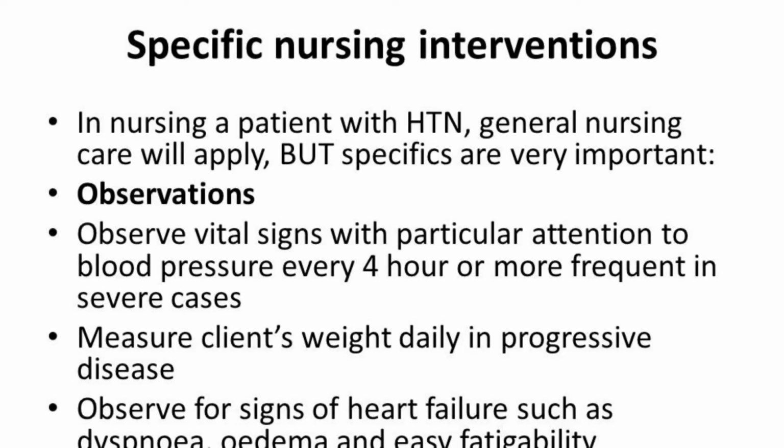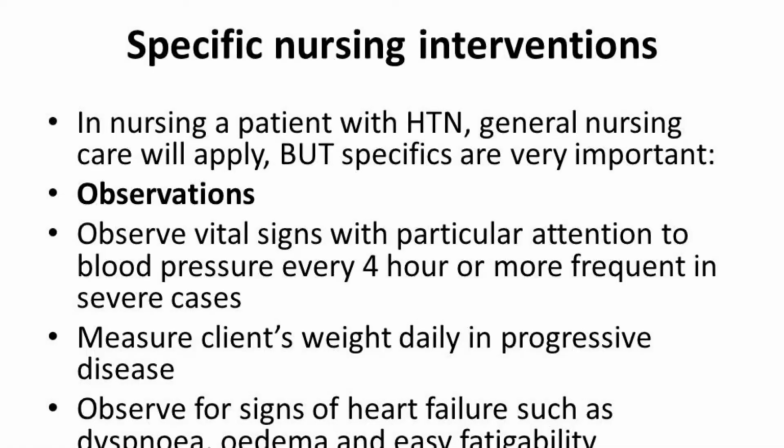The nursing care that you provide for each and every patient, I'm sure you know that to nurse a patient, you need to meet all the activities of living, starting from breathing, elimination, if at all they are severely ill, mobilization, rest and sleep, and so on. So for this one today, specifically for hypertension, I'll just give you the specifics. And the specifics will start with observations. These patients who are hypertensive, observations very important.